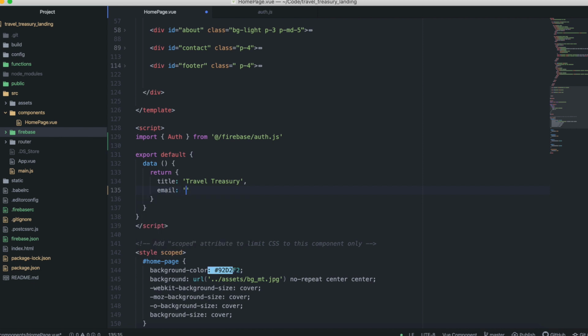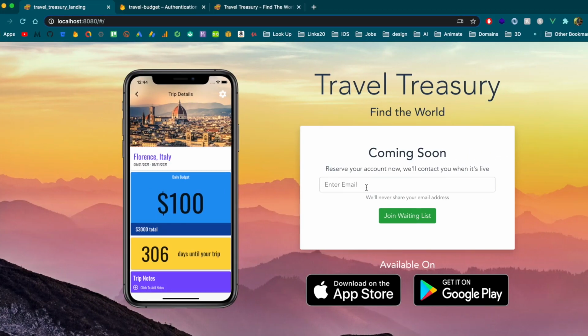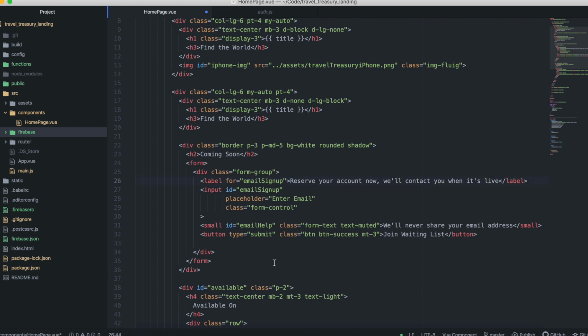And we're going to set that blank to begin with. We're going to do another one for a message, which is really going to be like an error message. And that one we're also going to set to be blank. With the email one now, we need to bind this to the form input field. So if we go back up to our form here, and you find where we have the email, you'll see here's our email input right here. So there's a few things we need to do with this.